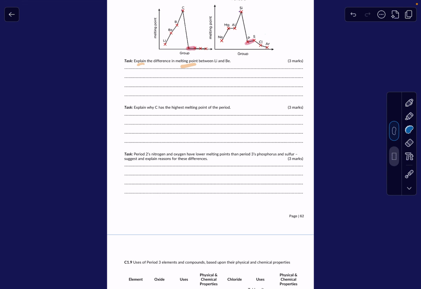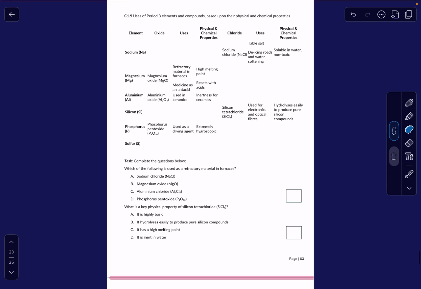Right, I'm going to leave you to have a go at this, and then I'm going to bore you with page 63. Right, page 63. I'll be honest, this table was full, and then I realized that it just looked like a big blur of text. And I think even looking at it now, you're probably thinking, oh my God, do I need to remember everything in here?